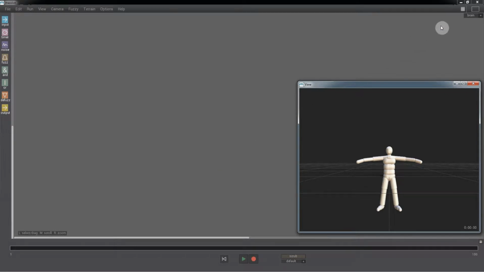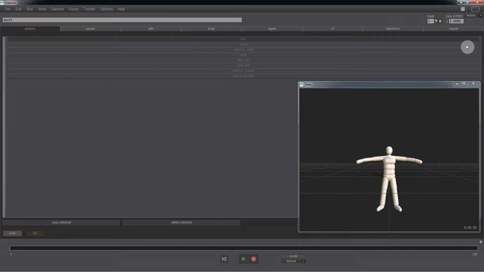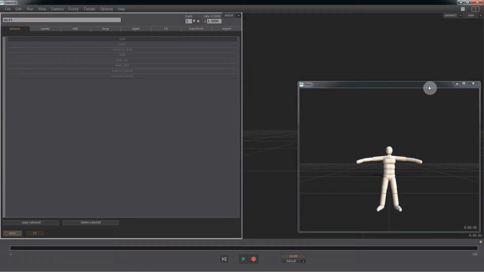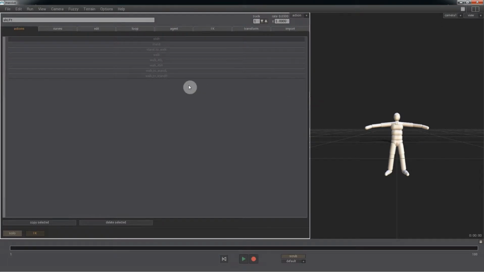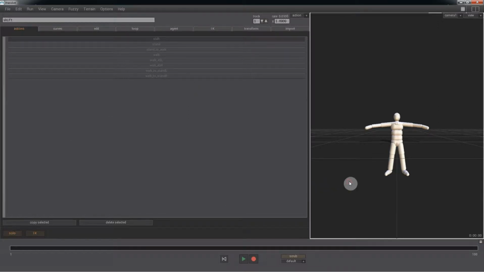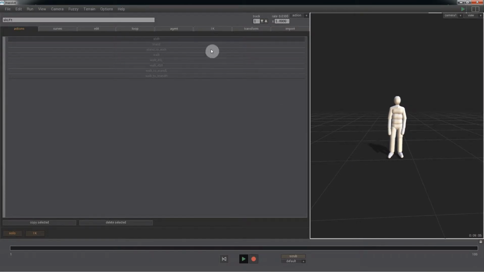Now let's go to the action page, and I'm just going to split the panels so that our view doesn't cover our actions panel. Just adjust this a bit. To watch the actions, we can click on solo and then hit the spacebar. Let's just press Alt F to locate our agent. As you can see, it's currently playing the shift action. So let's go and take a look at the walk action.